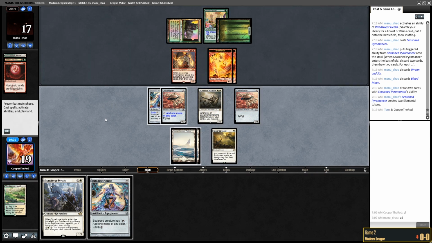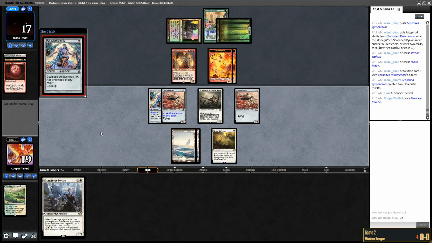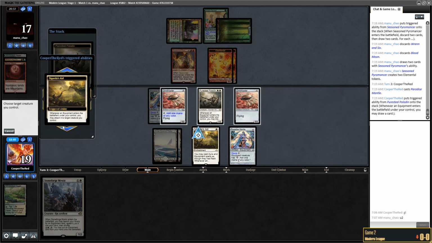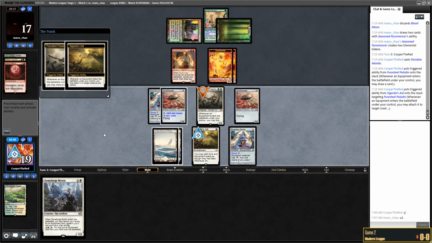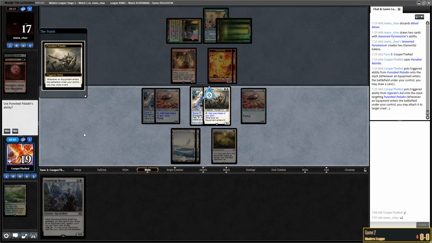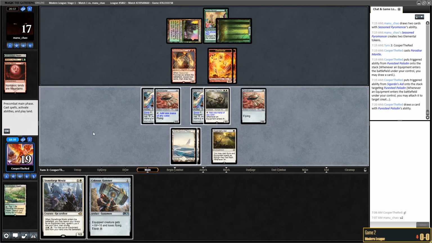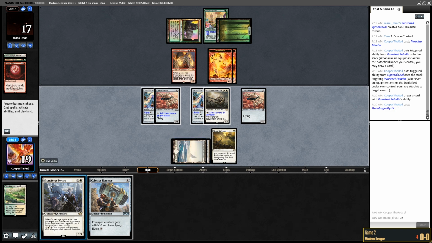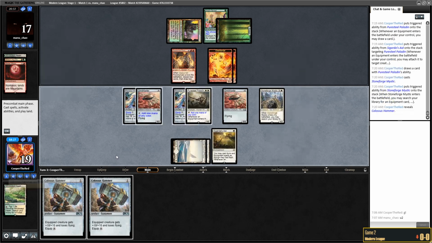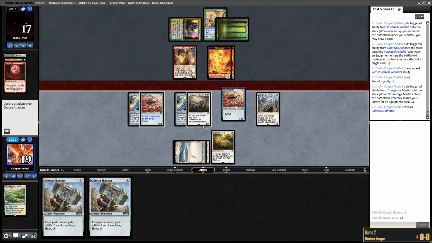Alright, friends, hammer time. Absolutely going to cast that. I'll put that on Puresteel Paladin. Probably going to attack with this Ornithopter, see if we can draw another Hammer. Oh, we do draw the Hammer. So do we just win here? I think we just win here. Because these have instant speed because of Sigarda's Aid. Boop.